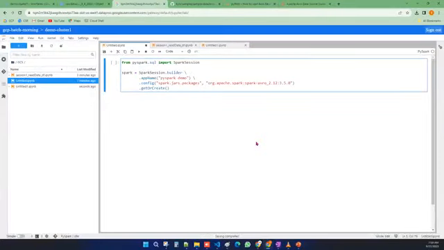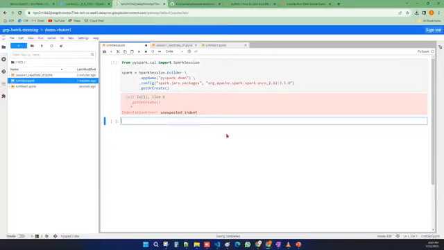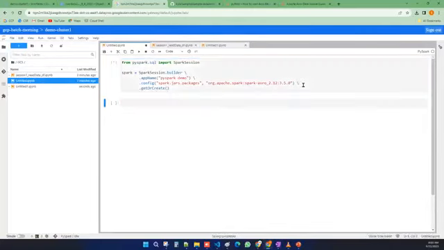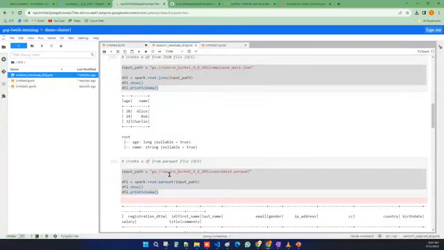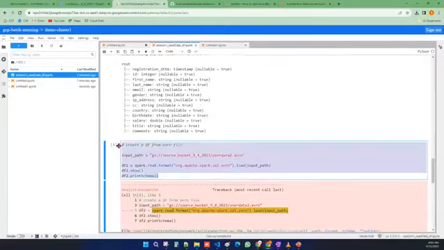Okay, paste it. Packages. Okay, it's loaded. And let me take this Spark Avro code.